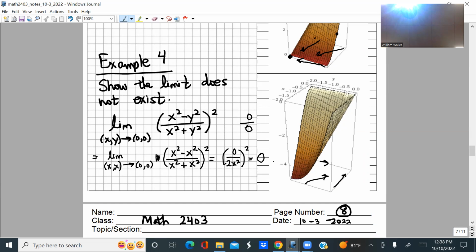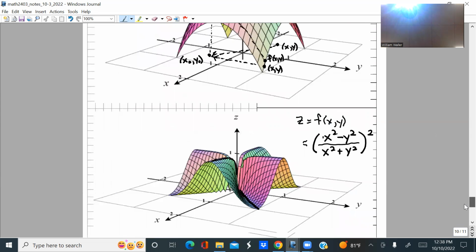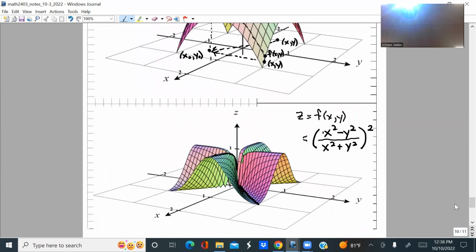So the picture is kind of what we expected there, right? The picture is kind of clear, right? What did that look like? It looks like the surface along this line is always down there at 0, right? Along this line, it just stays at 0. So the limit is 0. Makes sense.